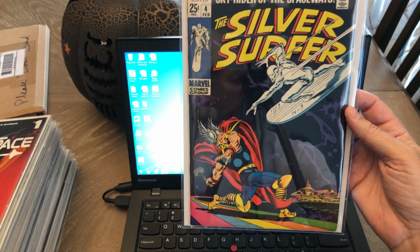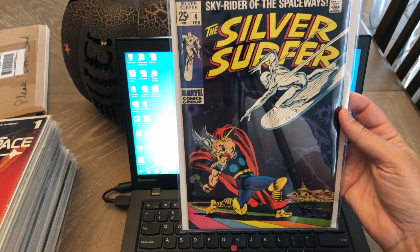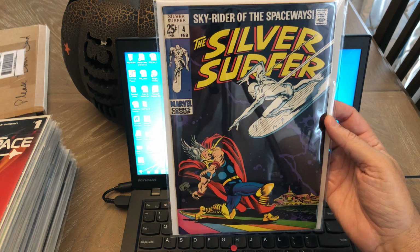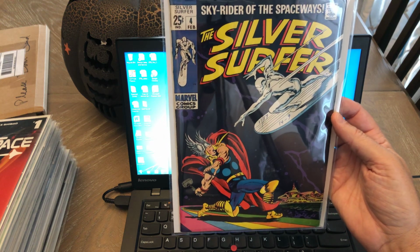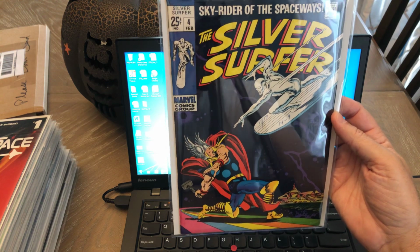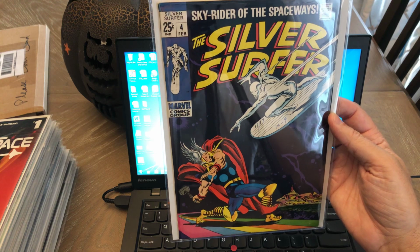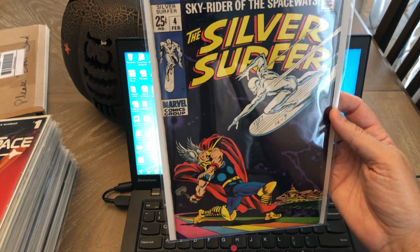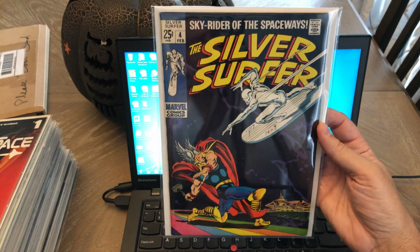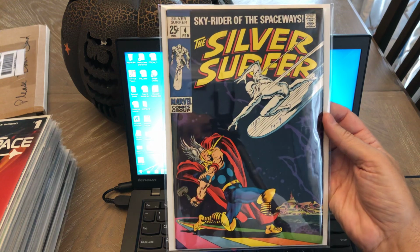This is just one that I've eyed and been kind of longing for a long time. And if you're patient and you look for the right deals on eBay, you can find some fantastic deals. And this dealer is just very, very reputable. He tells you everything about the book, gives you detailed scans. If you want even more detailed scans, he'll email you just about every inch of the book if you want it that way. But I trust him. He's been very, very good in the past, and I'm very, very happy with this book.